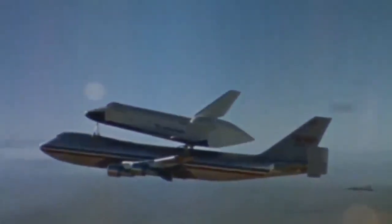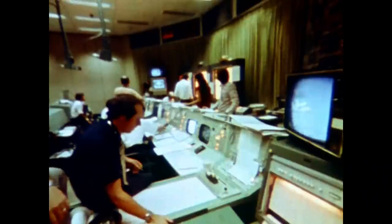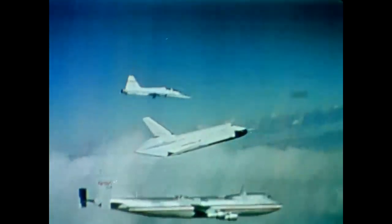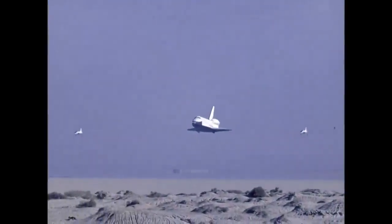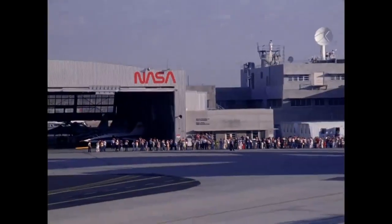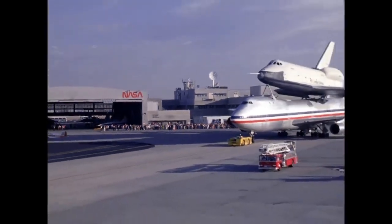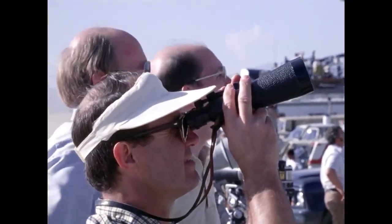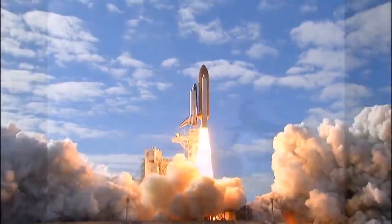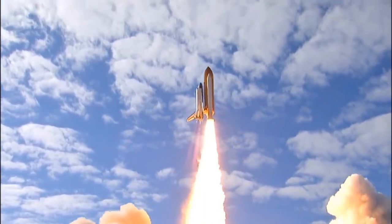The SCA first flew the shuttle on what was called the approach and landing tests. The shuttle Enterprise was lifted on the back of the SCA to an altitude of about 27,000 feet and air-launched. The aerodynamic tests were crucial in proving the shuttle's ability to glide down to a landing and helped engineers refine the shuttle design. Just as significant, the imagery of the SCA and shuttle in action was the public's first glimpse of an amazing new era of spaceflight that was just on the horizon. The shuttle became a renowned and iconic space vehicle.